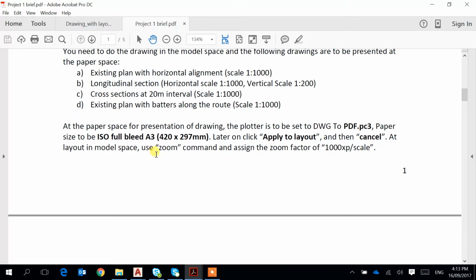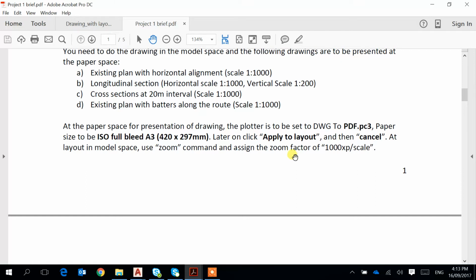After we finish the setting up, we need to go into the layout plan and then zoom it bigger, with a zoom factor of 1 XP divided by scale, and the scale in this case is 1 to 1000.